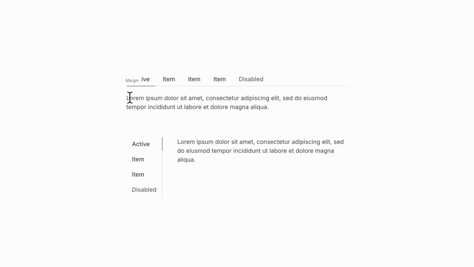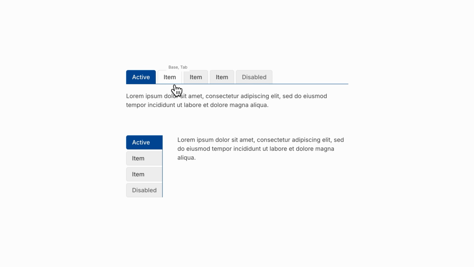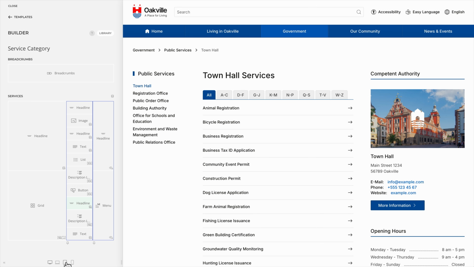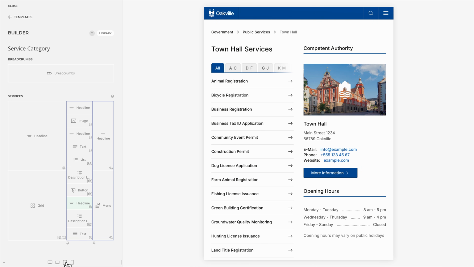There's also a new border mode for tab items. You can display a simple bottom border, or an animated line on hover, or outline the entire item with a border. Together with the new border radius option, you can create a classic tab navigation. We used it for the letter-based filter navigation on the services page. What's really great is that on smaller screens, tabs use UIkit's new overflow fade effect. So if items extend beyond the container, they are subtly faded out and can be scrolled horizontally.